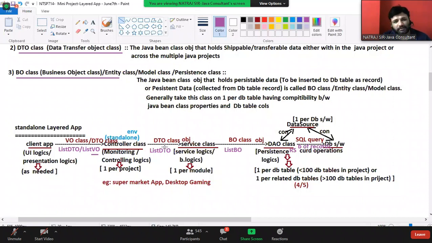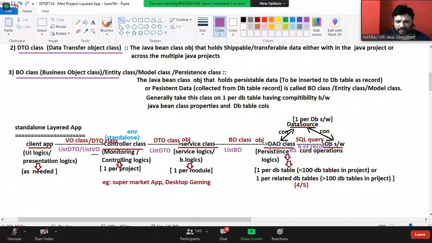Are you listening to my statement? Ashish Kumar, even if all Java beans have the same data, it is still better to take different ones. Today they are the same, tomorrow they may be different. Yes, tomorrow improvisation may be there, right?